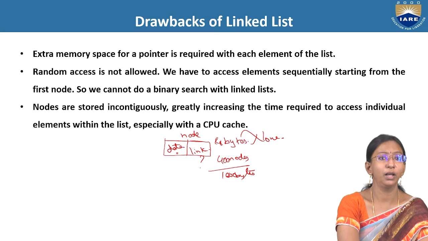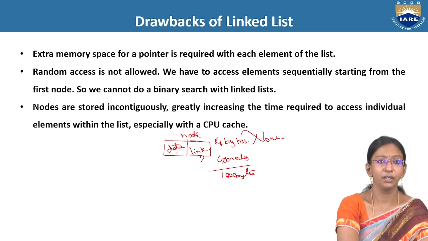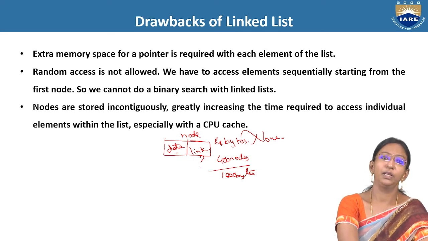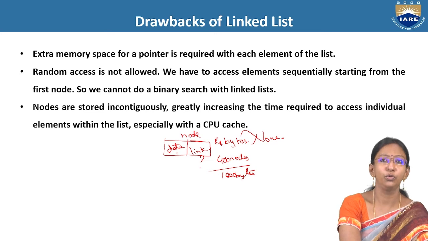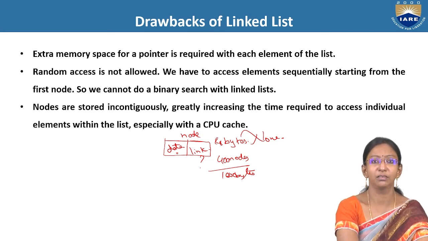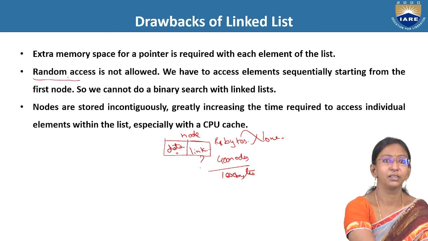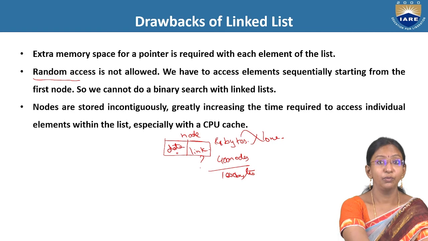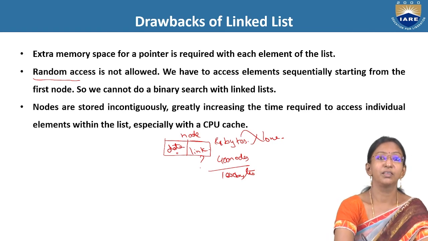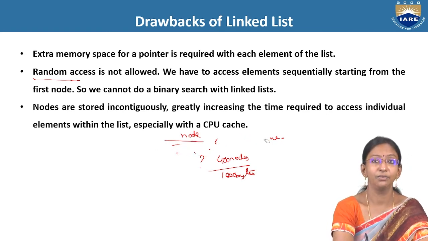We never know when I'm going to append, right? So even that node will need 4 bytes. So huge wastage of memory is there in case of linked list. Next is random access. This is the one which I have said earlier, because linked lists do not have the indexing property. We do not have indexing.